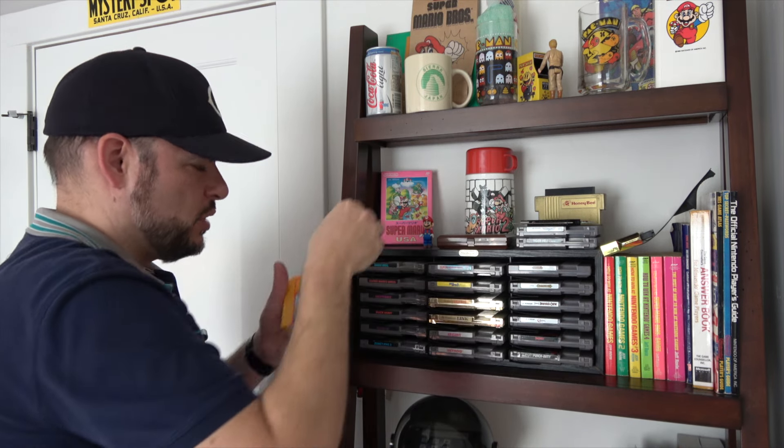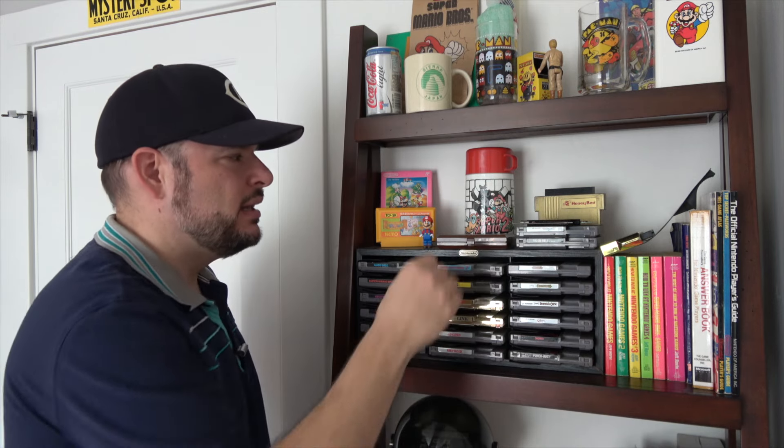I don't remember where I got this little Mario figurine. And then I've got one Game and Watch — this is Donkey Kong 2. There are no batteries in it so I can't really show you too much, but it's got that same little D-pad that the NES controllers have. Donkey Kong 2 is on permanent loan to the CGQ archives — it actually belongs to my friend Tony. Tony's a weird guy: he'll never sell you anything, doesn't want to give you anything and let you keep it, but he's the most generous guy I know. It's like if you want anything of his, here just take it, but he might want it back in 10 years.